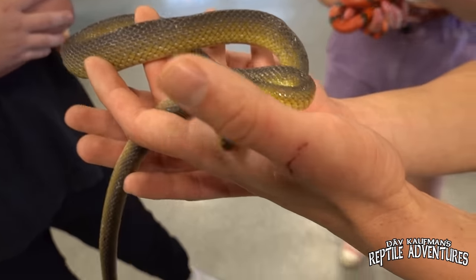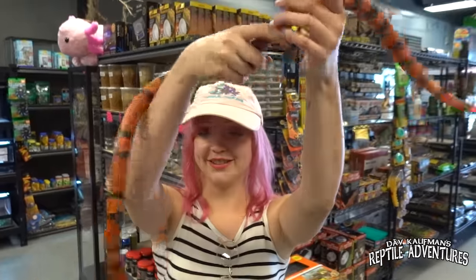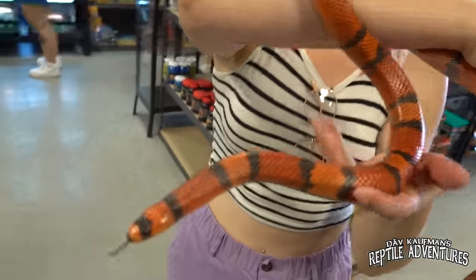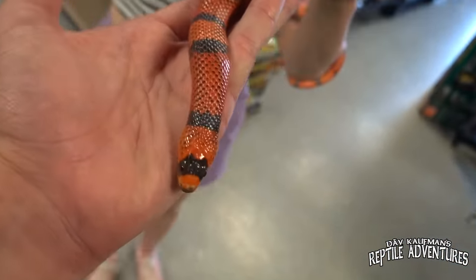You don't see a lot of these in reptile shops at all. I saw something else really cool — a vine snake, an Asian vine snake. He's over there and I've never seen one of those in person. We are going to get to that vine snake and then you'll show it to us when we get there. And we've got Dan the Batman over here. We're going to go over and see some turtles — would you like to join us?